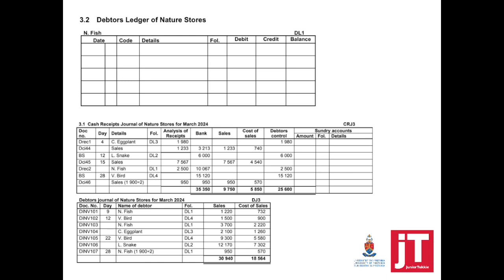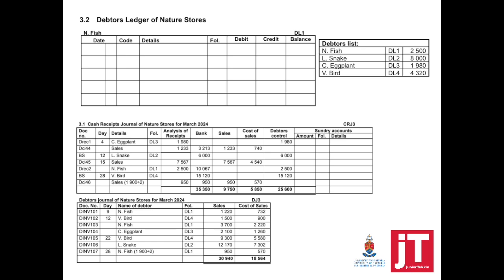So we start with the first debtor, Fish, and we first write on the first day of the month, account rendered, 2,500. Now we can go to the cash receipts journal, and I'm going to highlight all the transactions in which the debtor is involved. Very important, this must be in date order. Again, I'm going to emphasize, if you do it at the same time while you're completing the transactions in the journal, it will automatically be in date order. Then you don't need to be concerned about that.